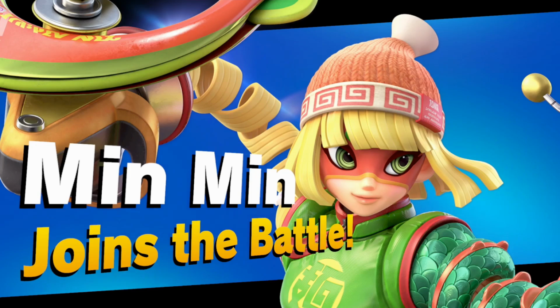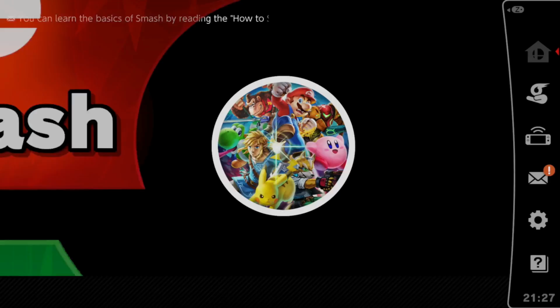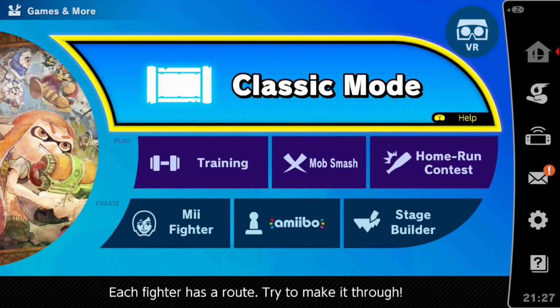That's right, Min Min is in the game, finally! Welcome back to Smash Bros. Ultimate, and in this episode of Classic Mode, we are going to be playing through, well, Min Min. I hope you enjoy. Let's get right— I'm not gonna do that, actually. I have a feeling some of you knew where I was going, but we're doing Classic Mode on Min Min.